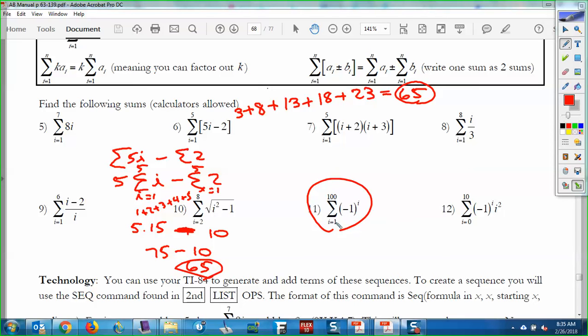I don't need to know the whole thing, but what's the highest power? Put a 1 in for i, what do you get? N cubed. Put a 2 in for i. Put a 3 in for i. Isn't it going to be 2n cubed? Oh, it's going to keep going, isn't it? Because once you have a 2n times an n times an n, you're going to have 2n cubed plus a bunch of other stuff, n squares, n's, whatever. It's going to be a big kind of mess.